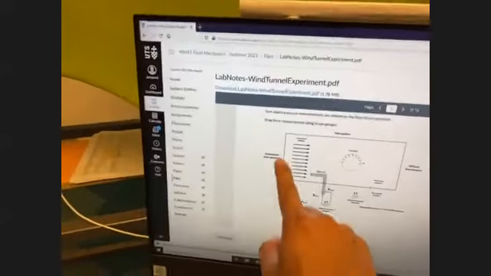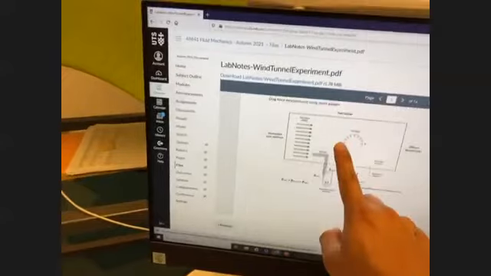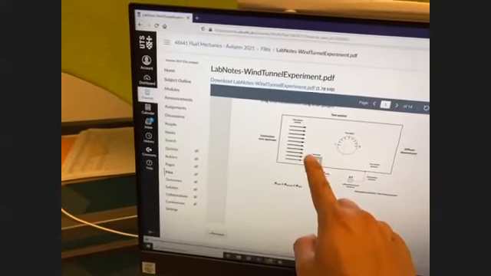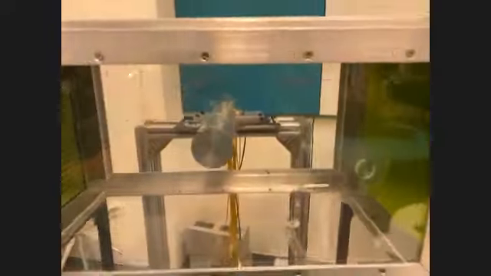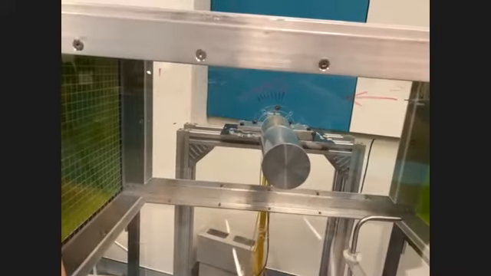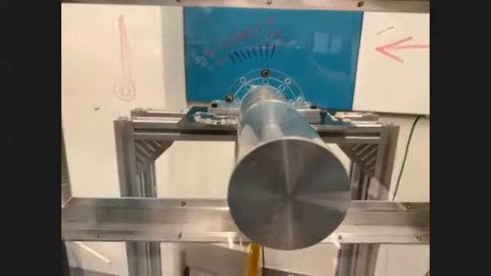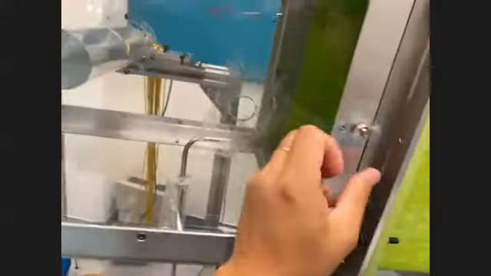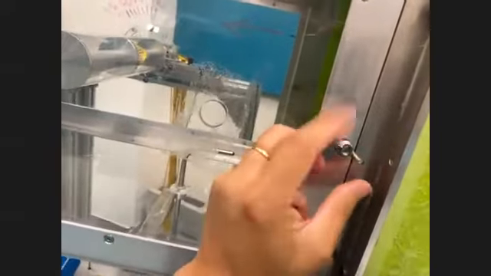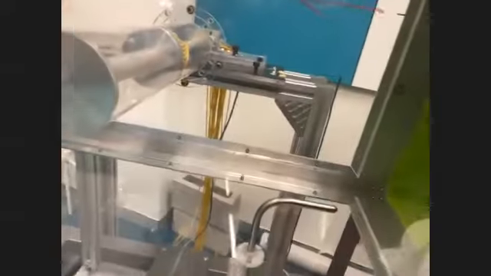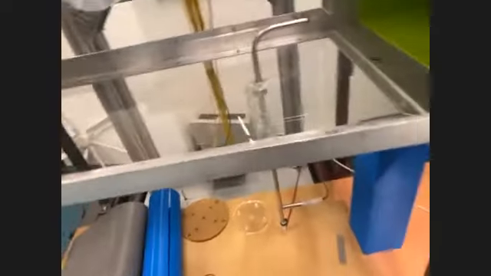We have airflow in here, and after that we have a pitot tube. I will show you the pitot tube. This one is the pitot tube.